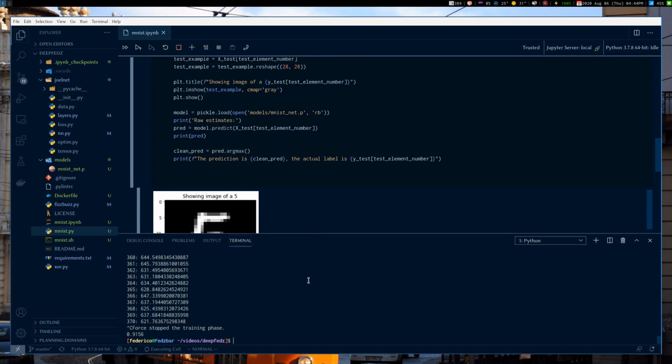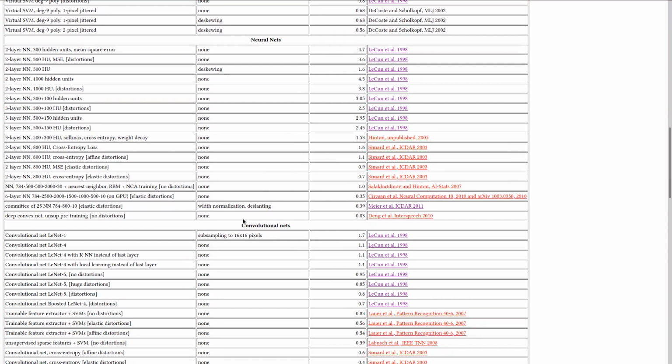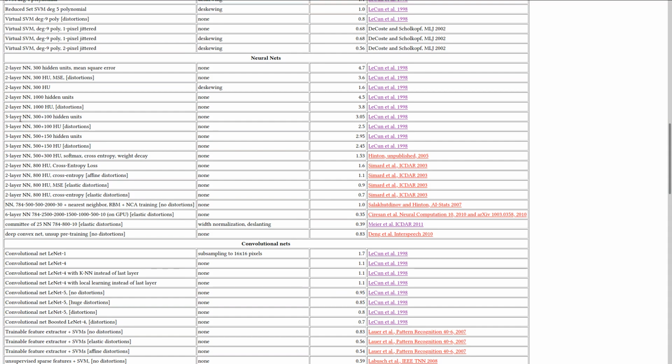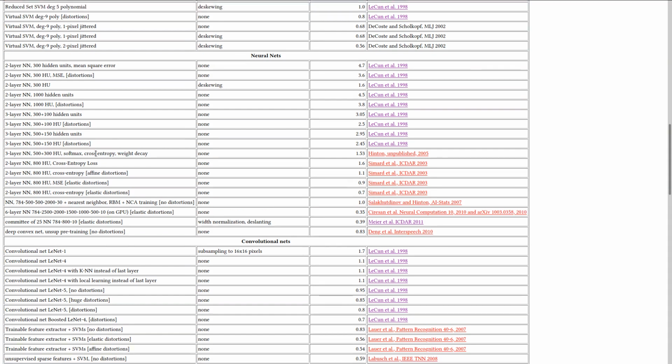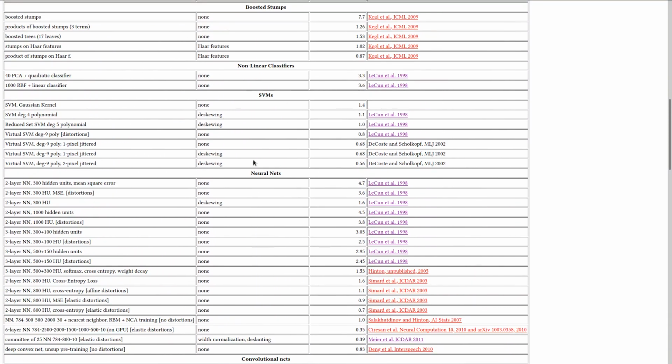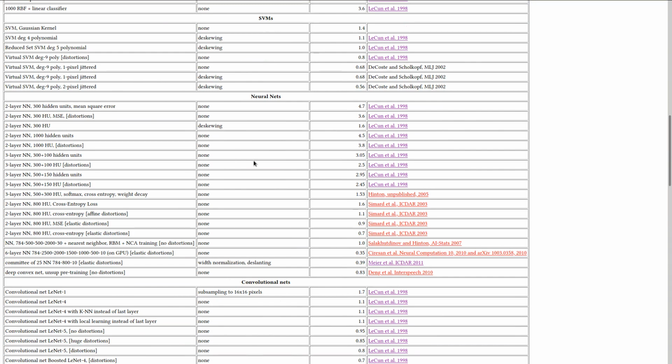I will maybe train it for longer at some point, because I've seen here that they've done this 800 hidden unit network, and it seems to be working a bit better than this. Oh, they even did bigger ones here. Okay. Well, anyway, I did the smaller deep learning one. I just wanted to do the deep learning one because, I mean, we're building a deep learning library, might as well do the 3-layered one instead of a 2-layered one. So yeah, I'm not really too fussed about the exact performance. I don't really care that much, as long as it kind of works.